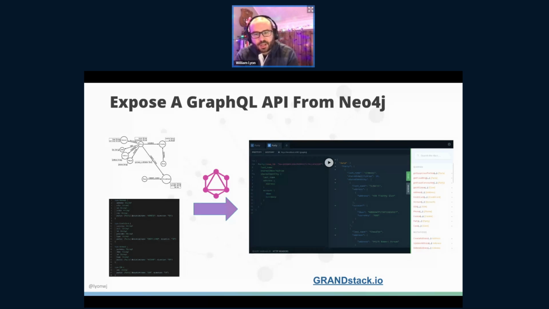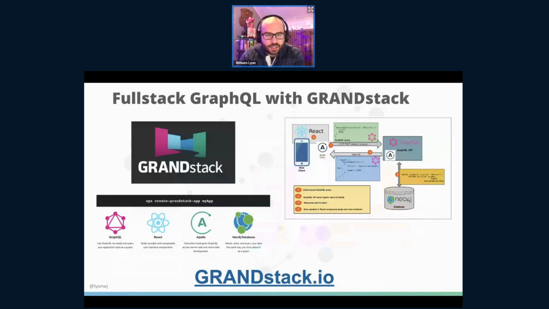So we were very interested in seeing if there were some sort of integrations we could build to make this process of building a GraphQL API on top of neo4j more straightforward, or if we could optimize any part of that process. So we started talking to a lot of users, both in the neo4j community and in the GraphQL community at large, to see what were some of the pain points that they were running into, to find opportunities for some sort of integration that we could build. Ultimately, this led to what we now call GRANDstack, which is this combination of technologies that work together for building full stack applications. So that's GraphQL, React, Apollo, and the neo4j database.